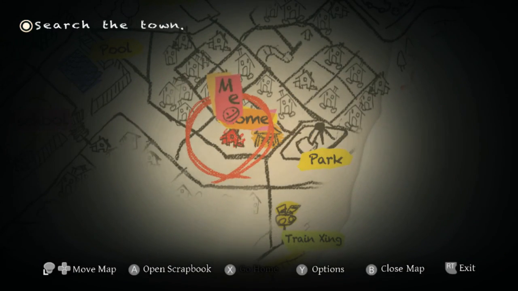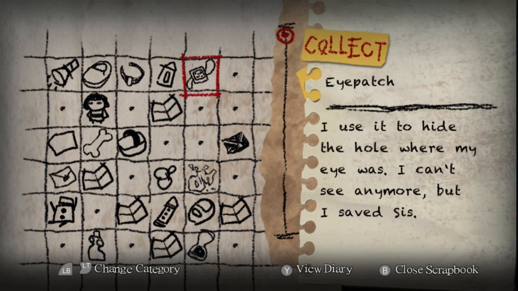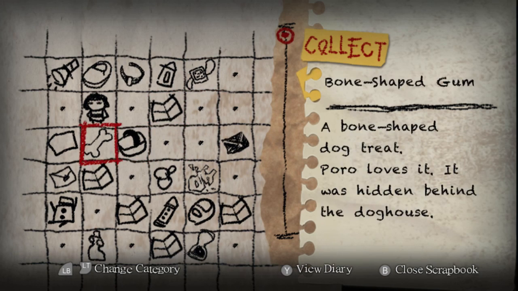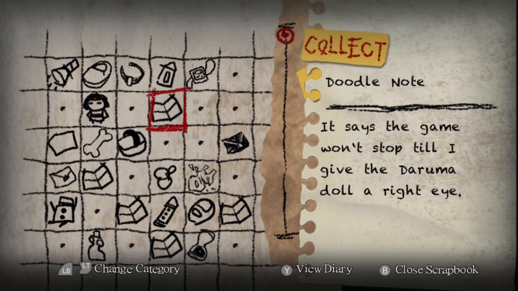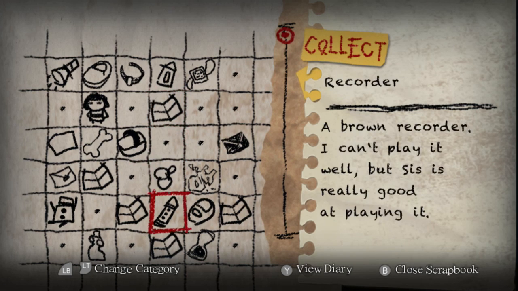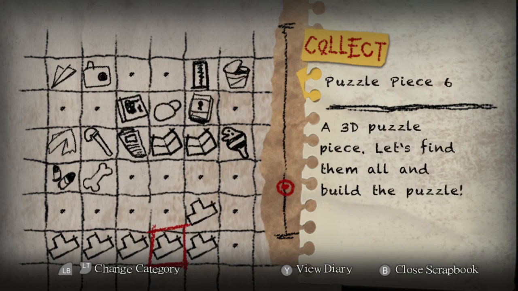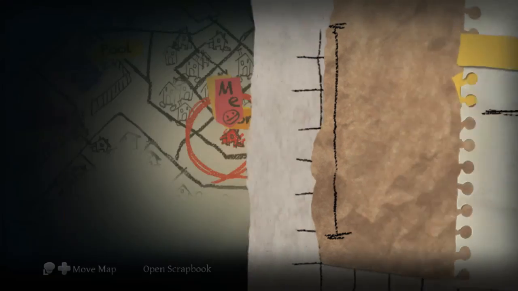But I want to see, use it to hide the hole where my eye was. Can't see anymore, but I saved Sis. She's got another eye. It's a lot better than nothing. Where are the crowns? These set of crayons got really small. Some are broken and worn out.